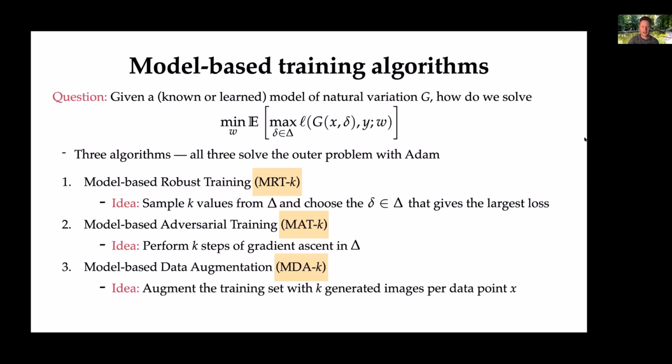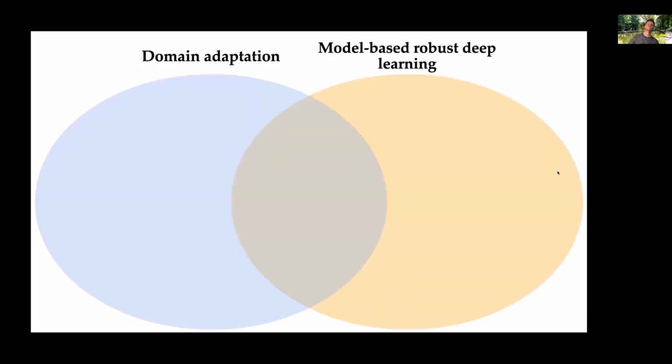And so at a high level, these are the three algorithms that we're going to be focusing on in the experiments. Now, before I move on to the experiments, I want to address one point, which is that a natural question you might have is, this seems a lot like data or domain adaptation. Are you just reinventing the wheel, you might ask?